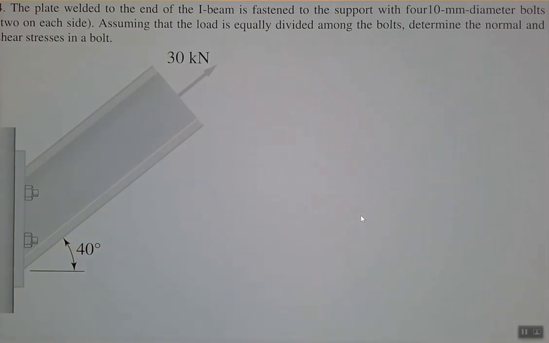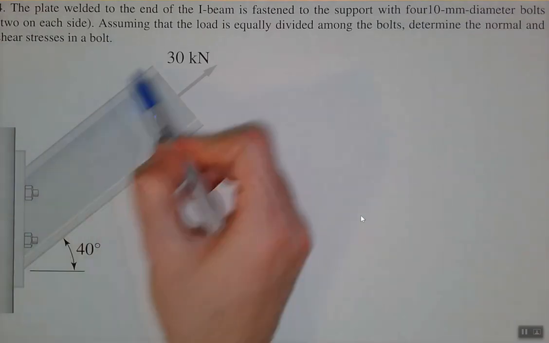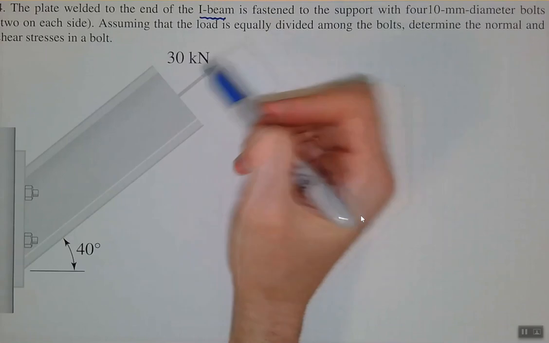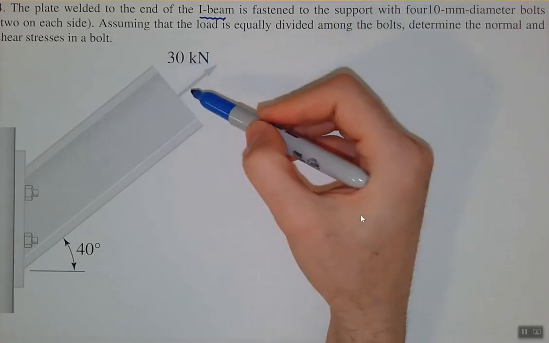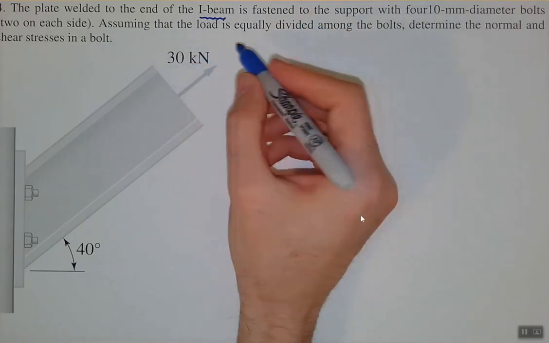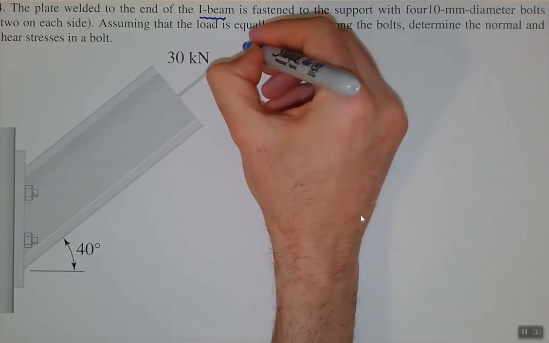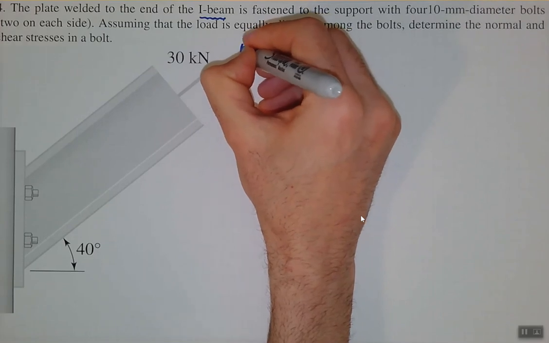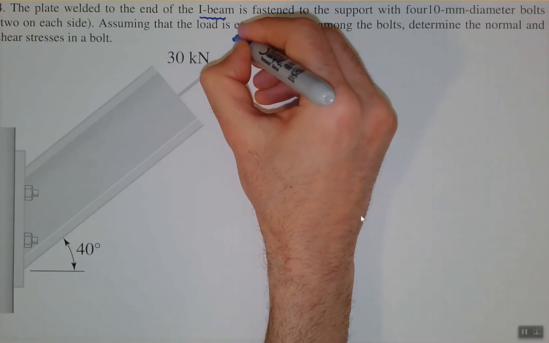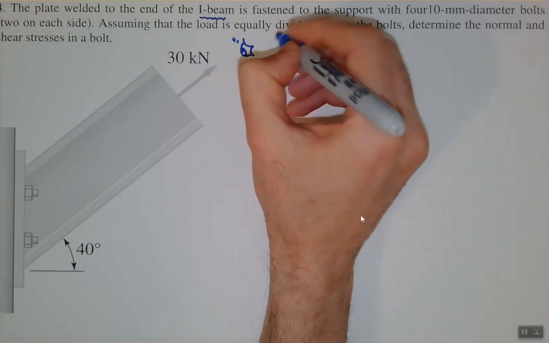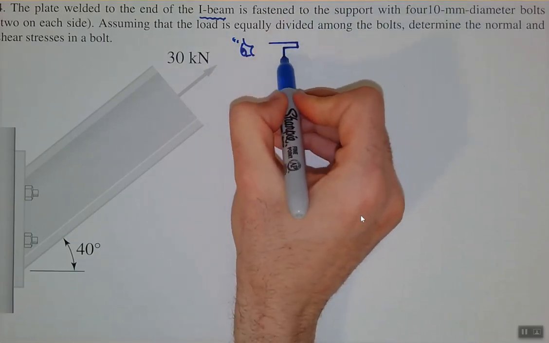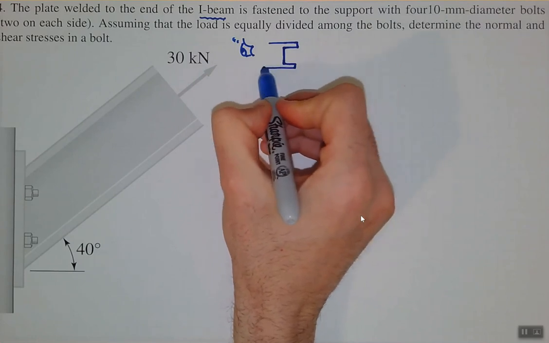Okay, let's continue with question number 4. Question number 4, we have an I-beam. So it's called an I-beam. Later in the chapter on beams, you will see the cross section of this beam is shaped like an eye, so that's why it's called an I-beam. In other words, if somebody stands over here, and let's say these are the eyes of a person, then if you look at this area, the shape of this beam is something like an eye, and that's why we call it an I-beam.